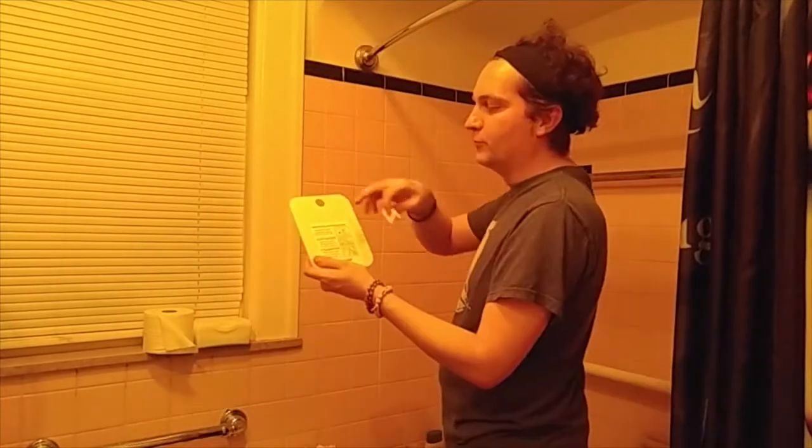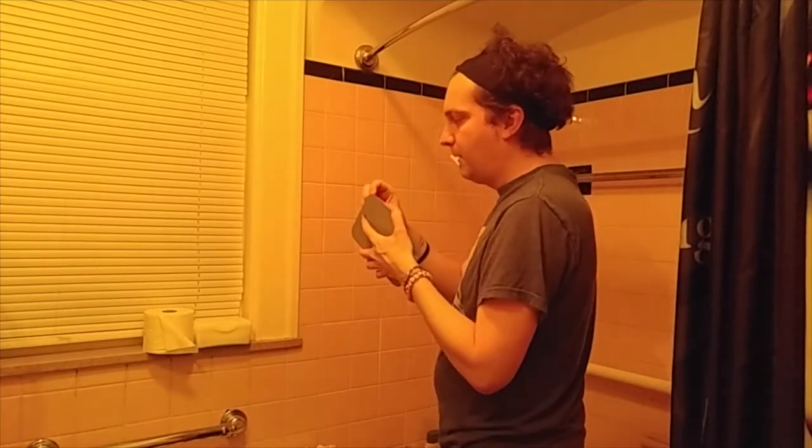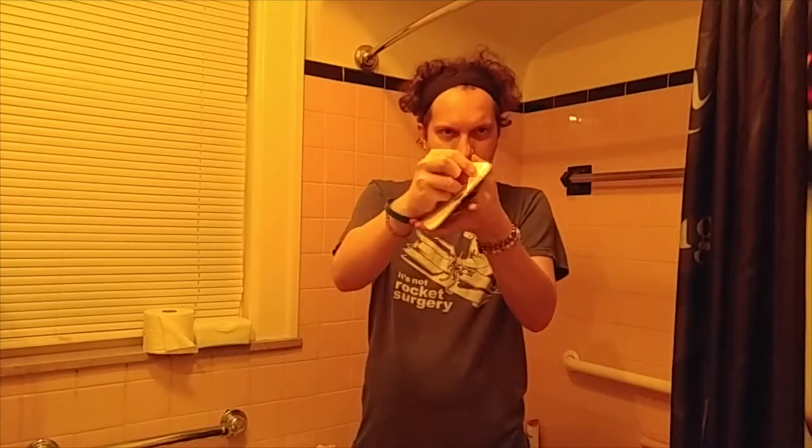That's all there is in the package — just this hook. I already cleaned the area, should be good to go. Removing the protective coating: if you don't have nails this is not easy. You can use shave oil to make it a little easier by giving yourself a tab. Okay, we finally got it.